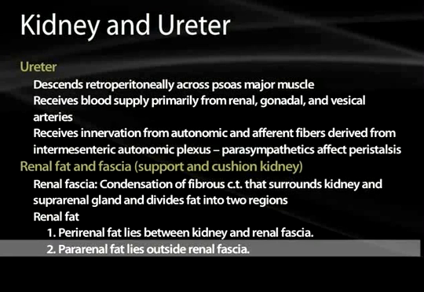Depending on where bleeding or fluid accumulations are, you can tell what is bleeding based on what's distributing to it. One thing is that if the kidney itself is bleeding, it's going to get into the perirenal regions. If it's the abdominal wall, there's going to be a sequestering of that in the pararenal fat.